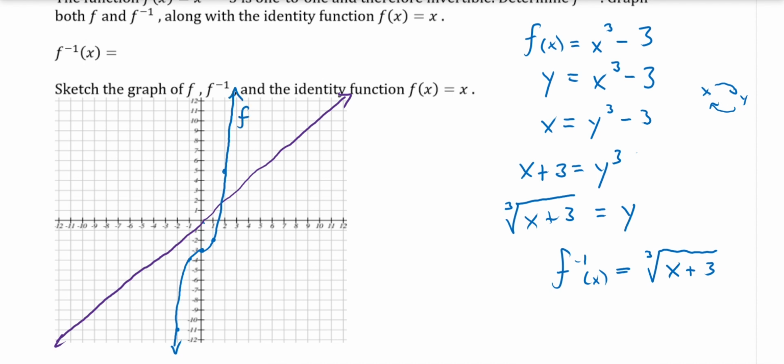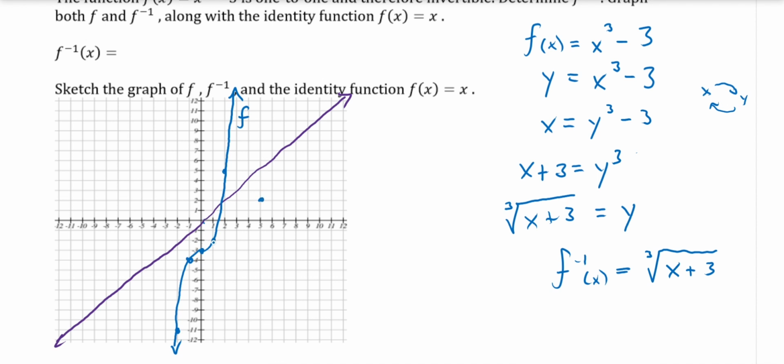Now let's graph its inverse. Notice that the inverse hasn't been downshifted, it's been left shifted by 3 units. So we want to take the cube root function and left shift it by 3 units. But we have these points that we plotted for the regular function. Let's just invert those, or reflect those over the y equals x line, by switching the roles of x and y. So if the cube function is going to go through (2, 5), for example, then our inverse is going to go through (5, 2).